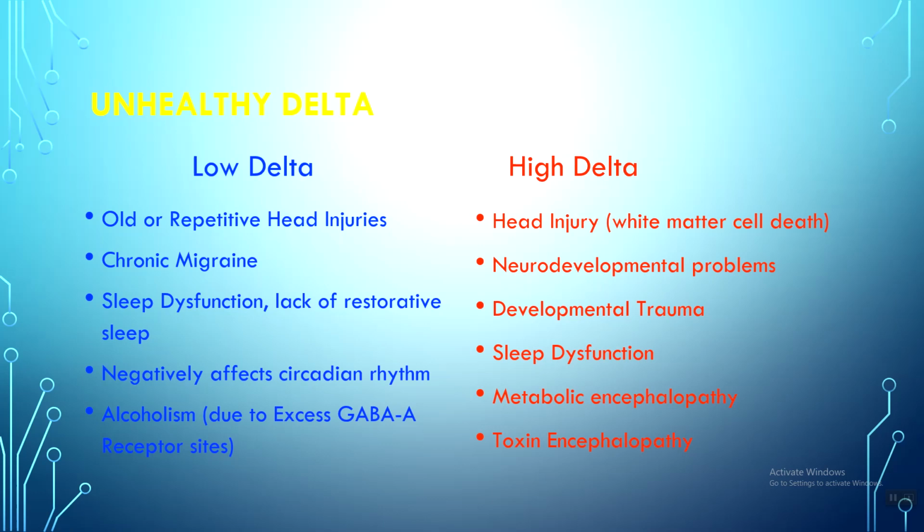Developmental trauma, so that one's a little bit more interesting. This isn't as well researched and it's not as widely written about, but when little kiddos at a very young age are subjected to different forms of developmental trauma, be it, again, abuse, neglect, molestation, witnessing of violence, exposure to drugs and alcohol, an unstable home, I believe that there's a presentation of delta, and I believe you tend to see it centrally because it's a limbic delta as opposed to a damage-oriented delta.